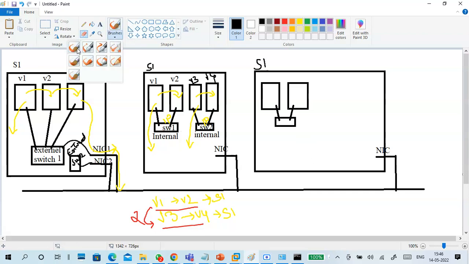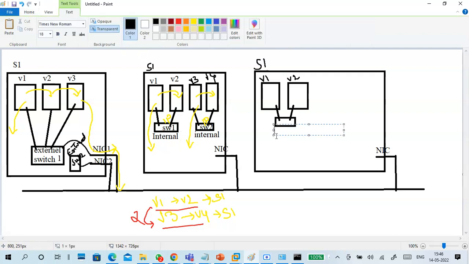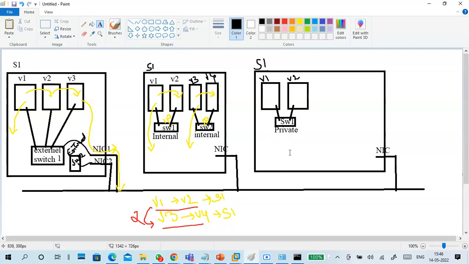That is not the main thing. Private switches. For example, this is private switch one. What will happen here? You can communicate virtual to virtual, that's it. No virtual to physical communication or virtual to physical network communication. Here also virtual to physical network communication is not there. So be careful. Meaning there is no communication between these two things.